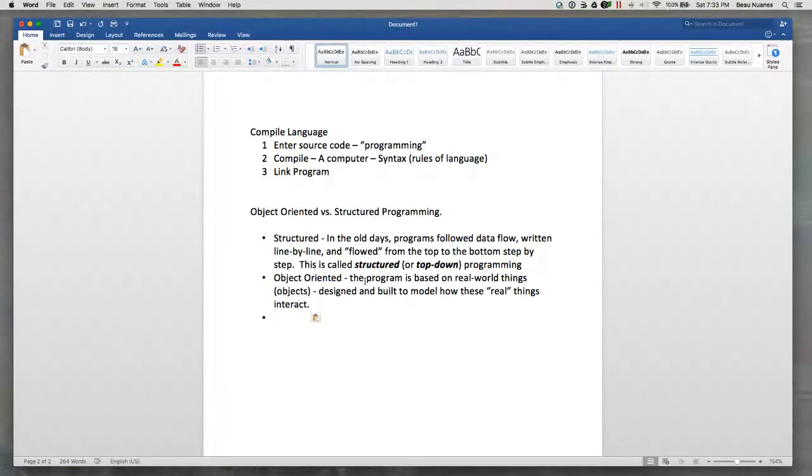You look at it from a real-world point of view. Those real-world things are called objects. One thing to note, C++ is not automatically object oriented. You have to actually create objects.